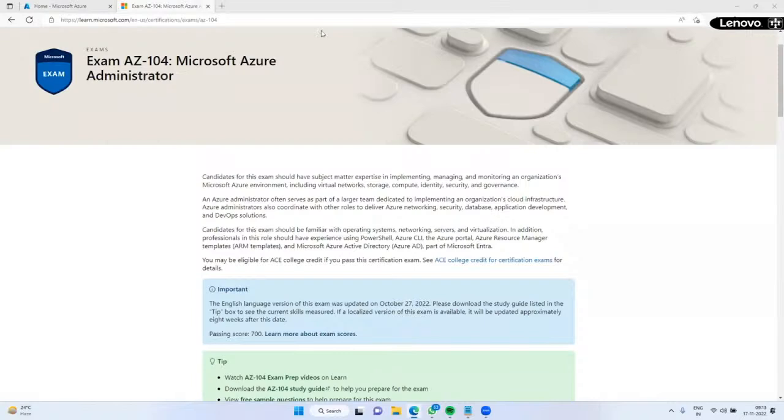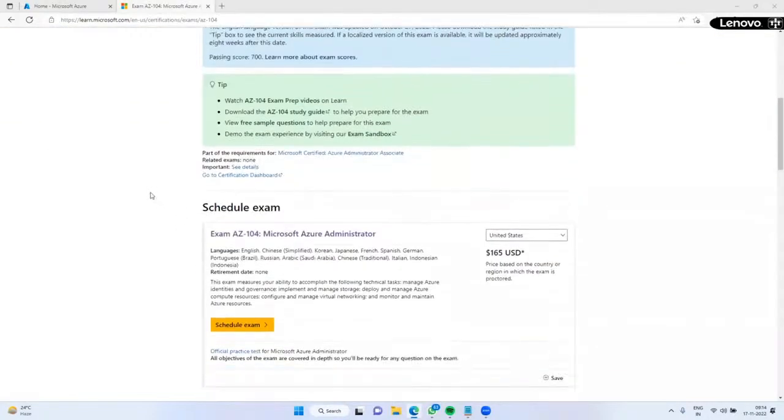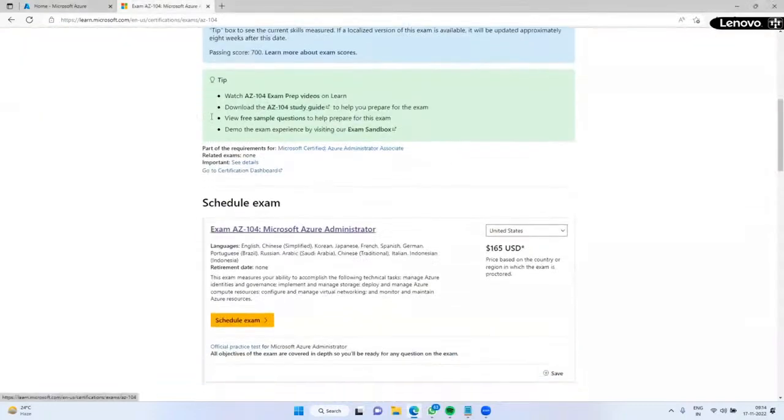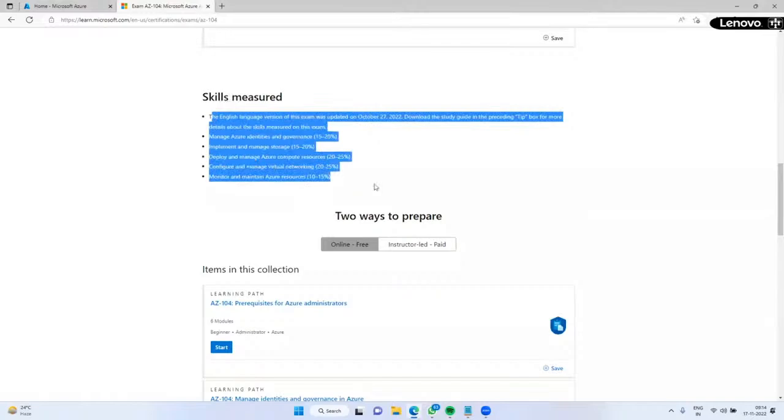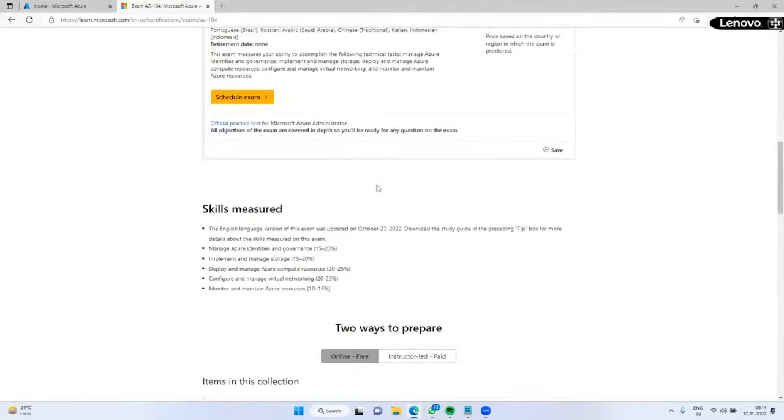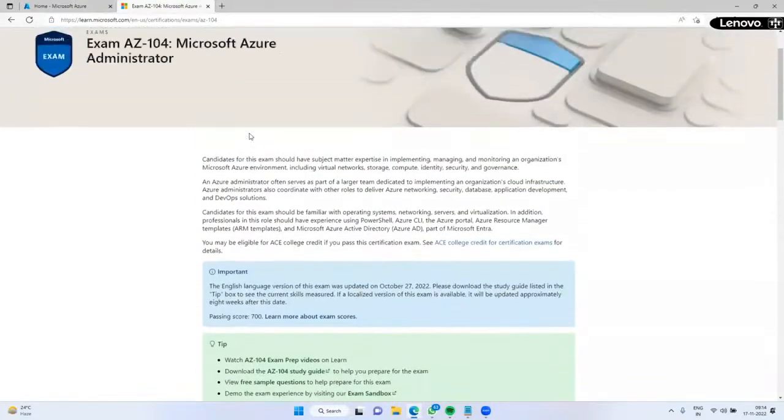After the course completion, we can attempt this AZ-104 and the DevOps certification, right? Yes, 100%. No other topics are needed, not required. This is the syllabus they are providing directly. When I verify here under skills measured: managing identities, implementing storage, compute resources, networking, Azure resources. Based on that, we have prepared the syllabus. This is the 104 certification paper.